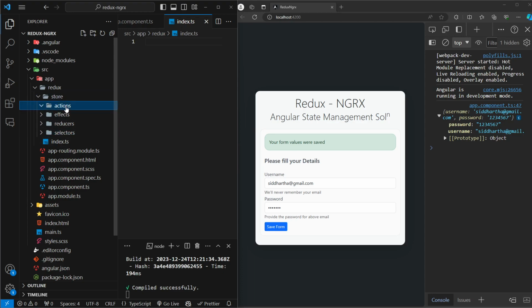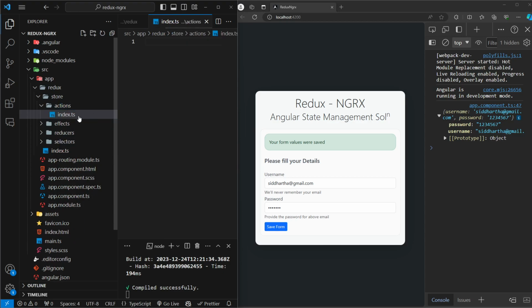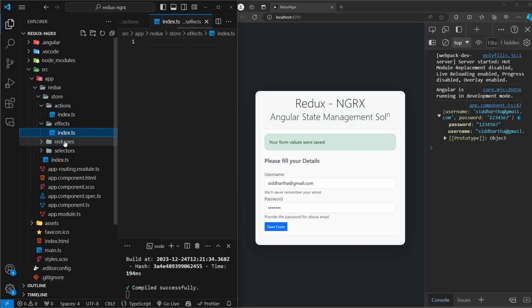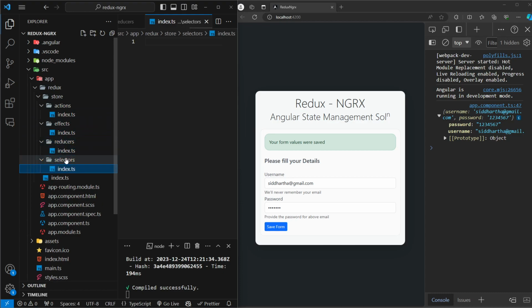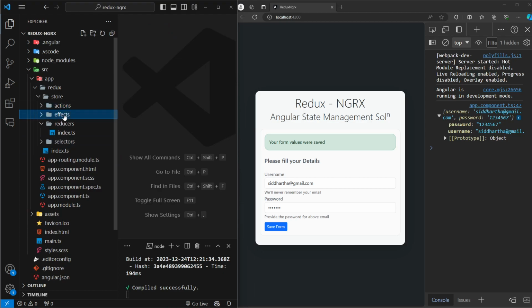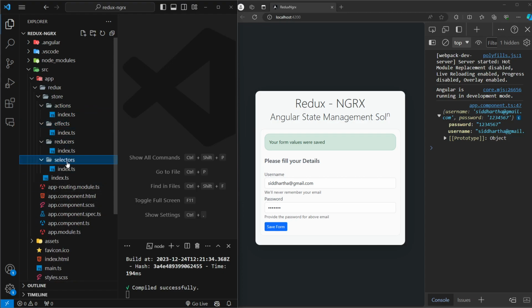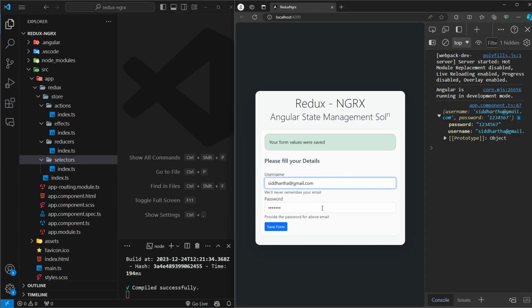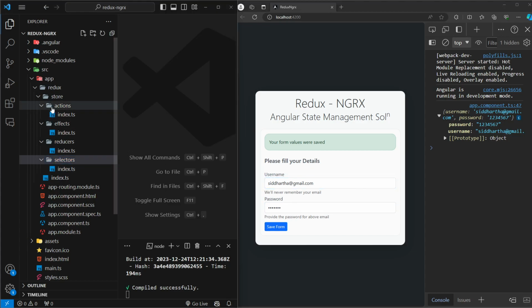Each of these folders should have their own index.ts, so this file should always be here, here, and here. Let's quickly close everything, and now you get a basic idea that here should be the actions, here the effects, here the reducers, and here the selectors.